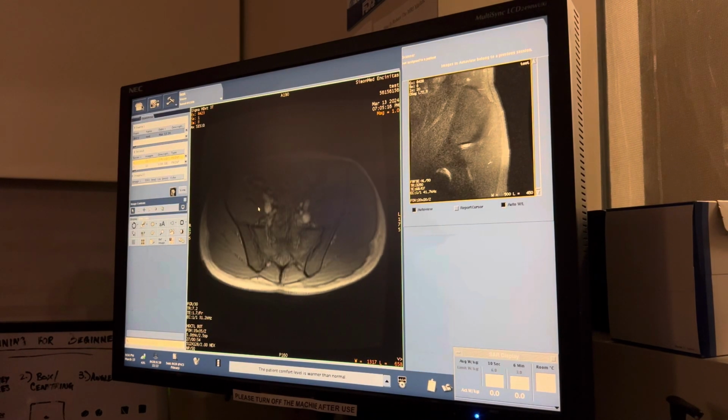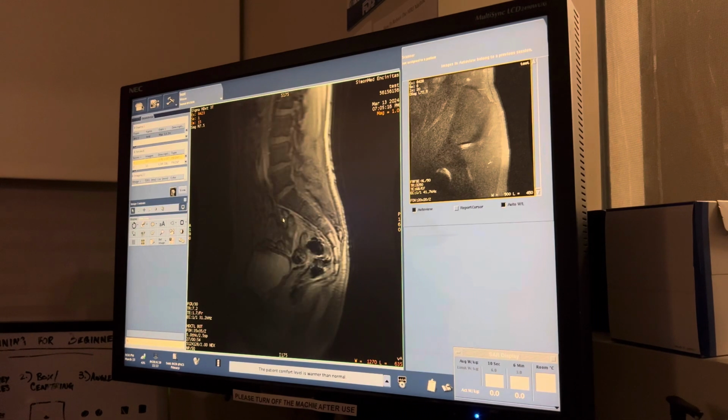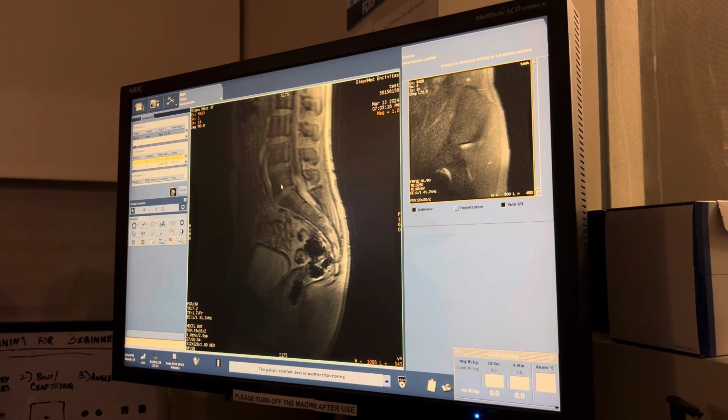So let's take a look at the localizer just real quick. Right here, you can see the L spine, so L5, 4, 3, 2. Basically right here is that defining curvature separating the lumbar spine from the sacrum. So down here you have S1, 2, 3, and likely 4 over here, with anywhere from 3 to 6 coccygeal bones right here.